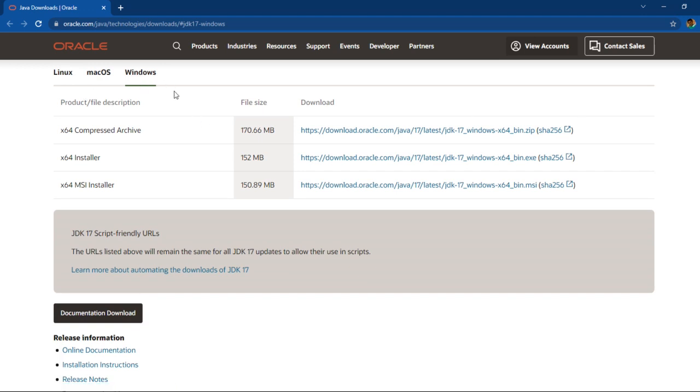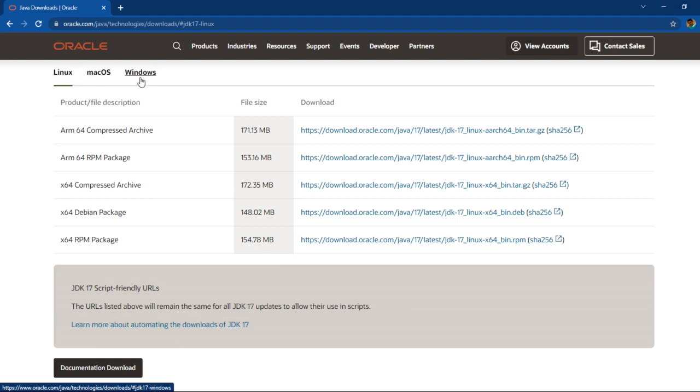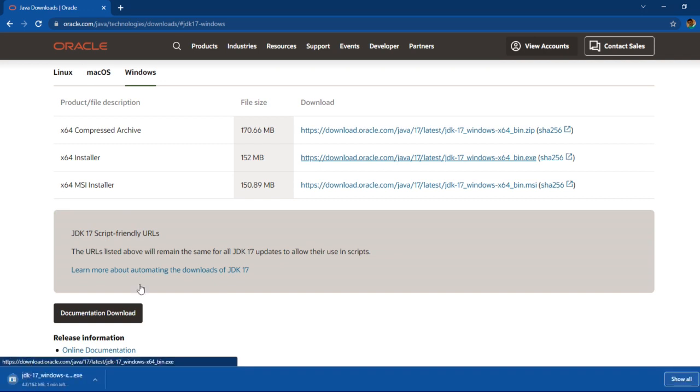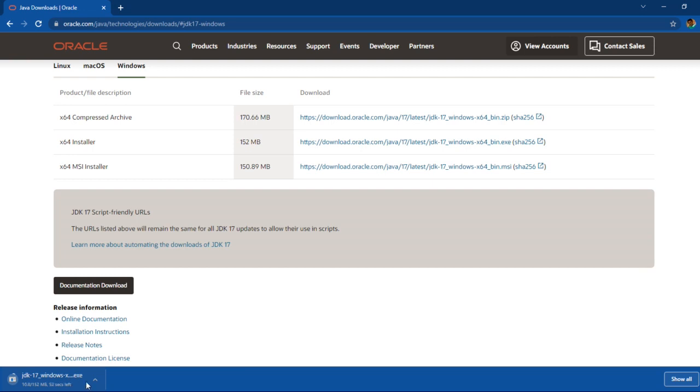I am using the Windows operating system. If you are using Mac or Linux systems, accordingly you have to pick the option here. Now the current installation is on Windows Server. So I picked the Windows tab, and then my OS is 64-bit, so I'll go with the x64 installer. This is the link we have to click, and it will download the exe file here.